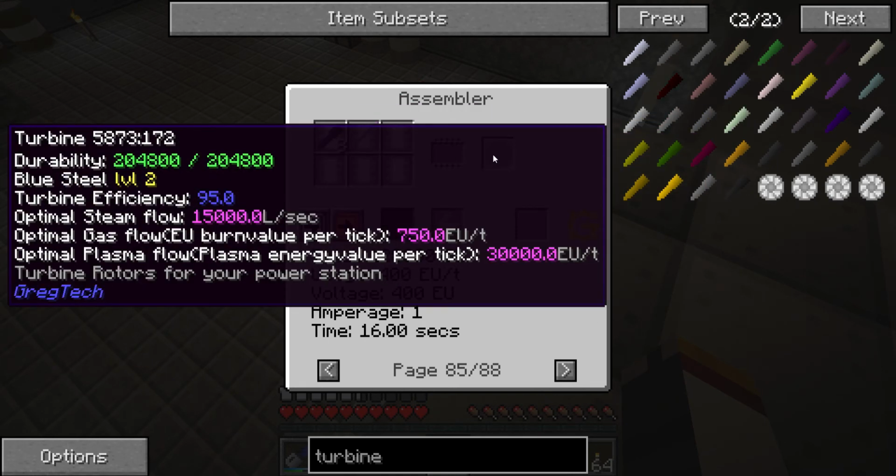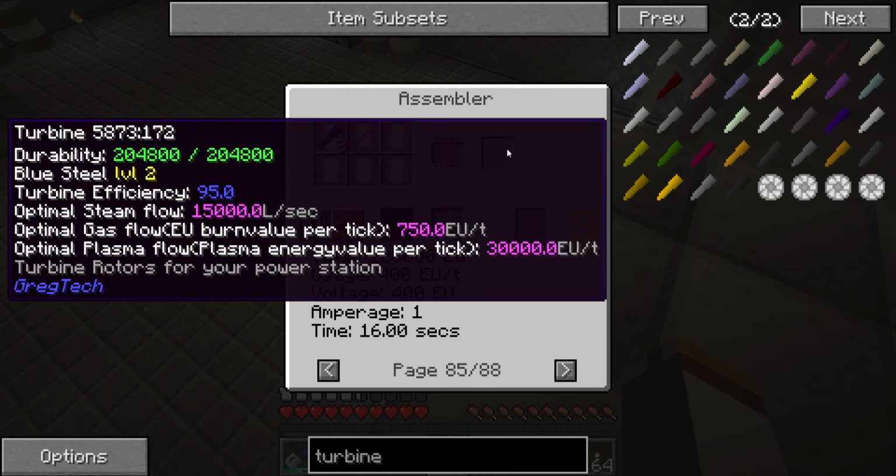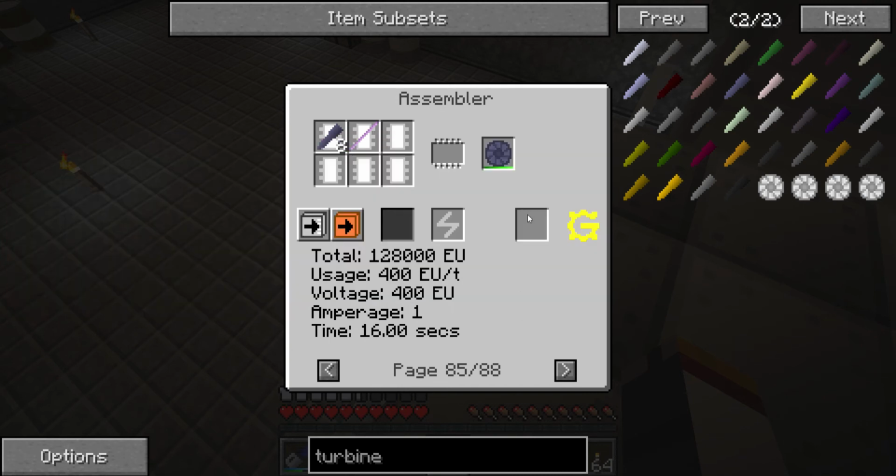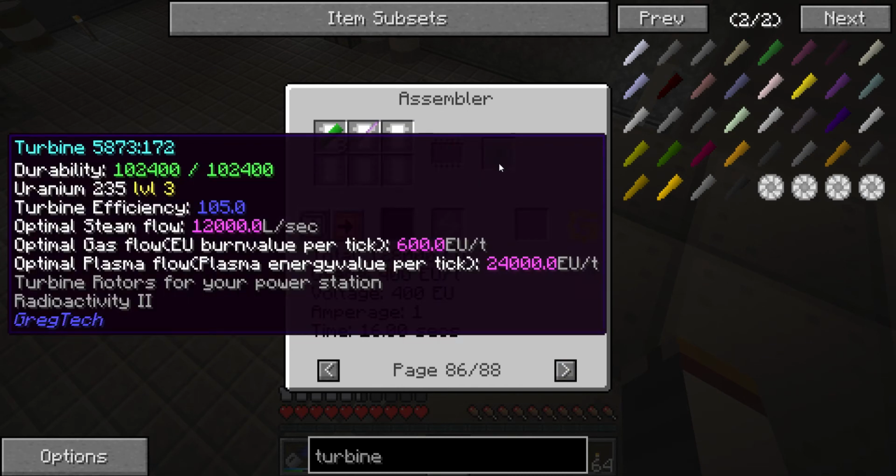Blue steel. Blue steel, not particularly hard to make. It's got some cost associated with it, and for the amount of steam you get, the durability is very high. That's one thing to consider. It does have a very high durability. In fact, other than night metal, it's the highest on the list. But the amount of energy you're going to make is not so much. Probably not worth it. I don't think I'm going to put that on my list.